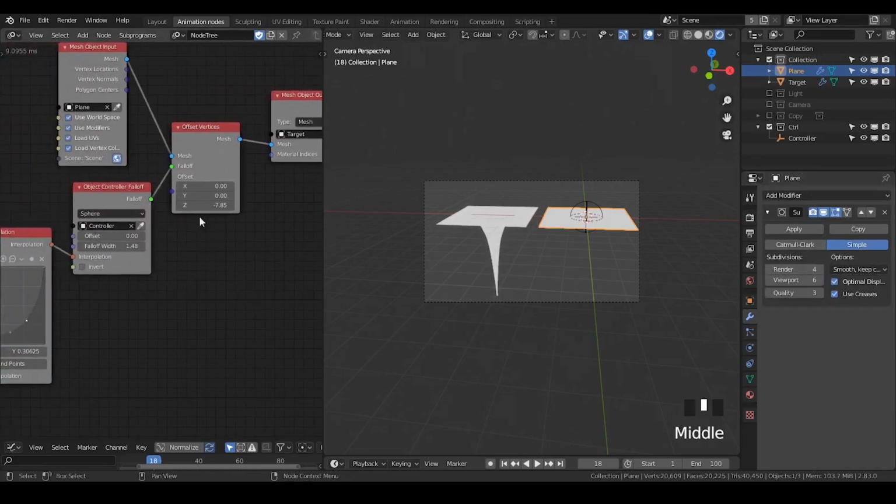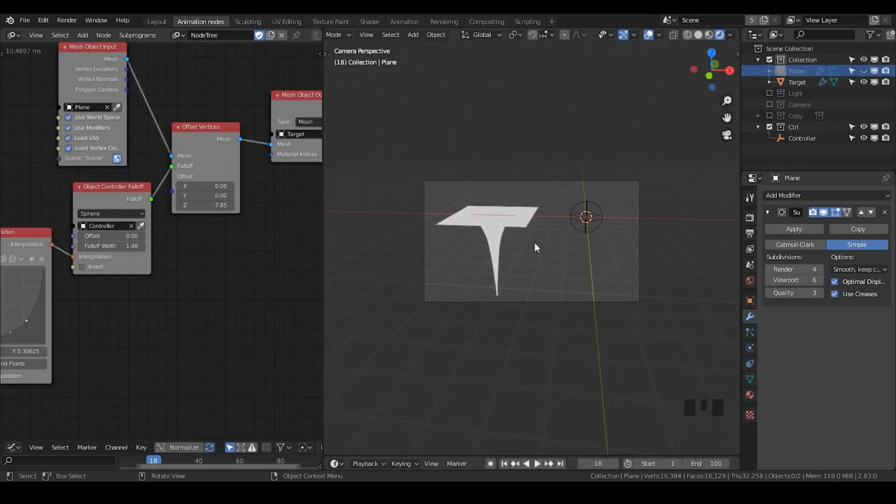So the animation node cannot read the modifier. Even if you enable reading the modifier, it does not work. This is not a bug, it's expected behavior. But it causes issues when you're trying to use the animation node to deform a mesh with its modifier. Okay, I hope this is kind of clear.